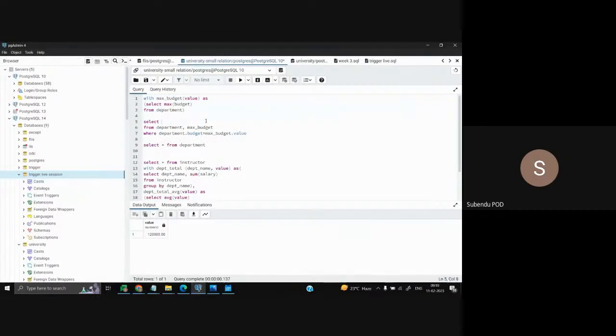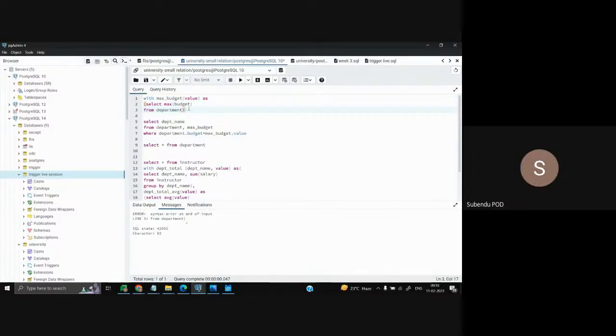Select department name. Suppose you are doing the with clause, so you have to run the whole query along together. If this is a temporary table and you run this query alone, and then run the other query, it will give an error because this is a temporary table. So you have to write it along with the select clause also. Why is it giving an error, and why do you say this is a temporary table?